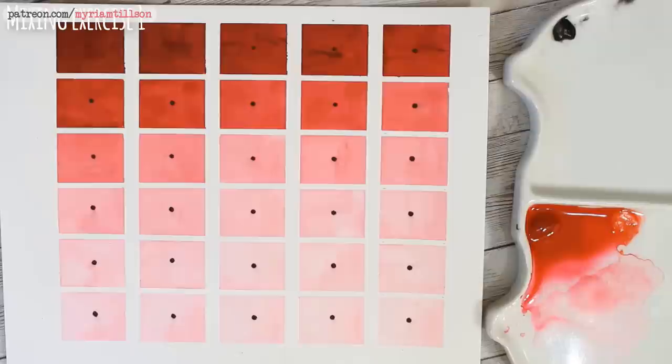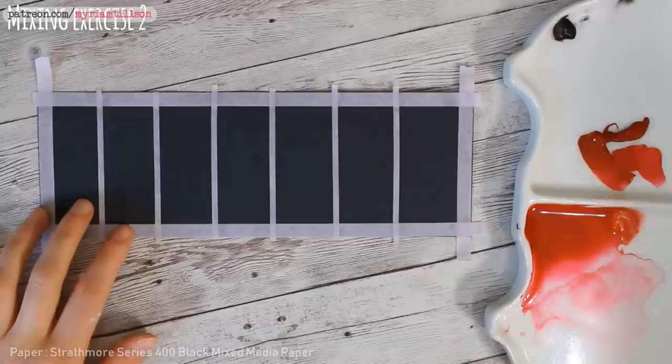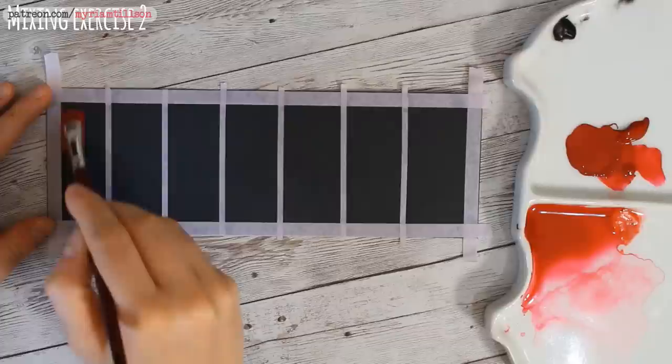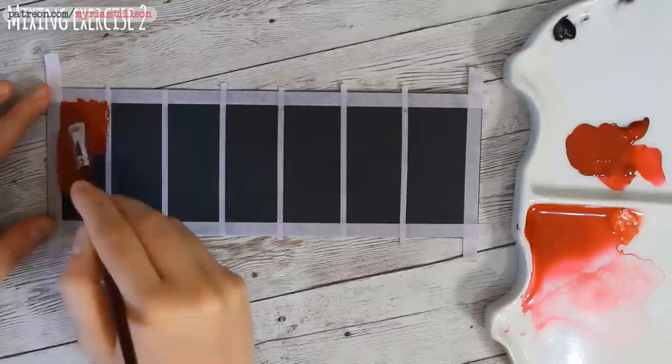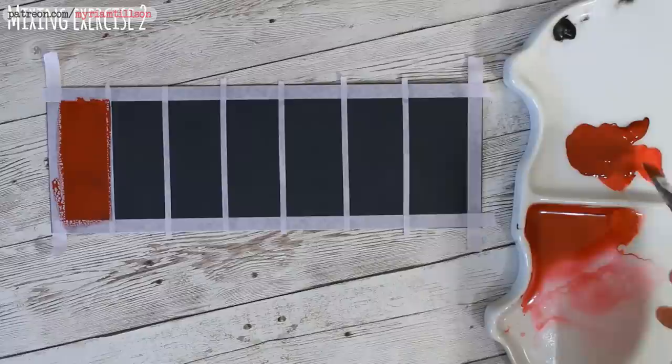Here's another exercise you can do to practice opacity, but in a slightly different way. Instead of using just water to affect your paint's texture and thickness to achieve more or less opacity, we're going to use white. Adding white to any of your colours will increase their opacity, but it will also obviously affect the colour itself. So practicing mixing white into your colours is a good exercise to experiment with. For this demo, we are going to use black paper, as it will allow us to see how much white can affect a colour's opacity more easily than on light paper, where white wouldn't stand out as much.